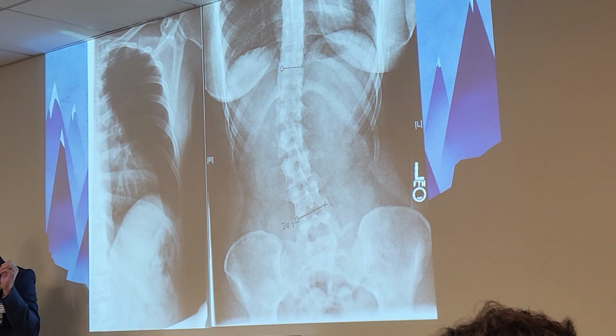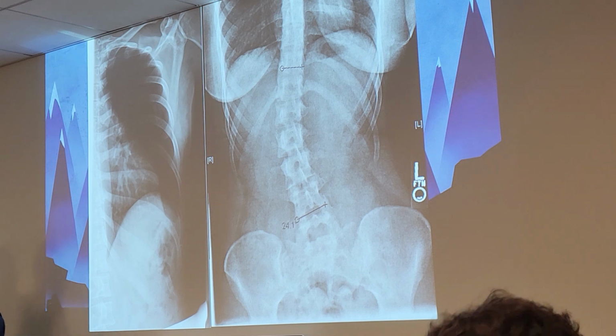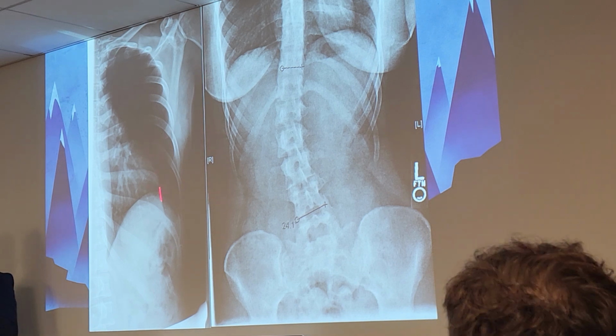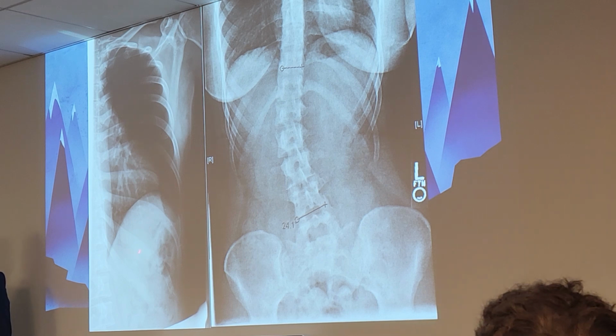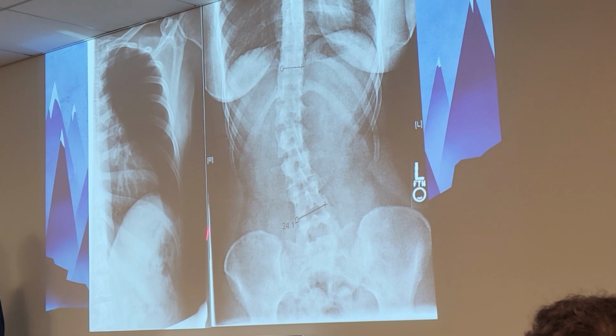And real quick, because I'm running out of time here, guys. This is an example of that obsolete exam that we don't do anymore, the unilateral AP ribs. We do not do these anymore. That's how it used to look. Now we just basically do everything bilateral. And this is a very poorly collimated AP lower.